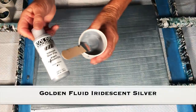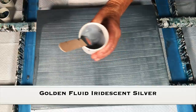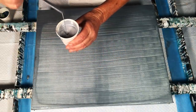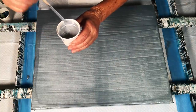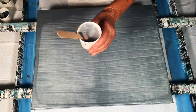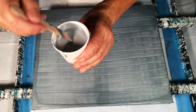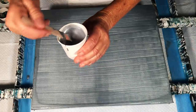This is golden iridescent silver. In the fluid paints, guys, absolutely no water was needed for this. It's one part paint, one part GAC 800, and one part Floetrol, or paint, 50% Floetrol, 50% Golden GAC 800. It's a very smooth, easy little drizzle that leaves very, very little mound.